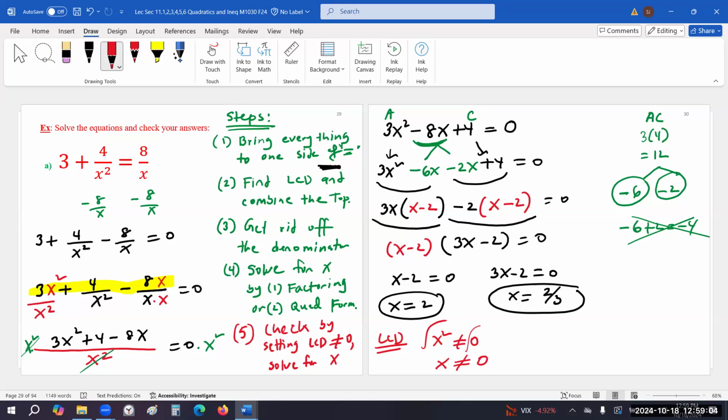We found x equals 2 and x equals 2/3. Do we have solution x equals 0? No. That means we are happy. It's not a waste of time to check the LCD, because sometimes the solution we got is also a number the LCD cannot be. We found two answers, and we found that we definitely cannot have 0 as our x. So we are happy because none of the solutions we got has 0. But sometimes the solution we get will make the denominator 0. So we have to disregard this.